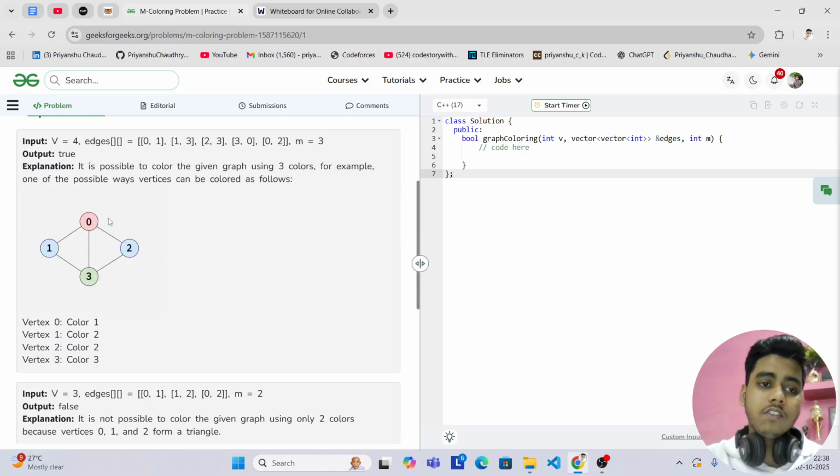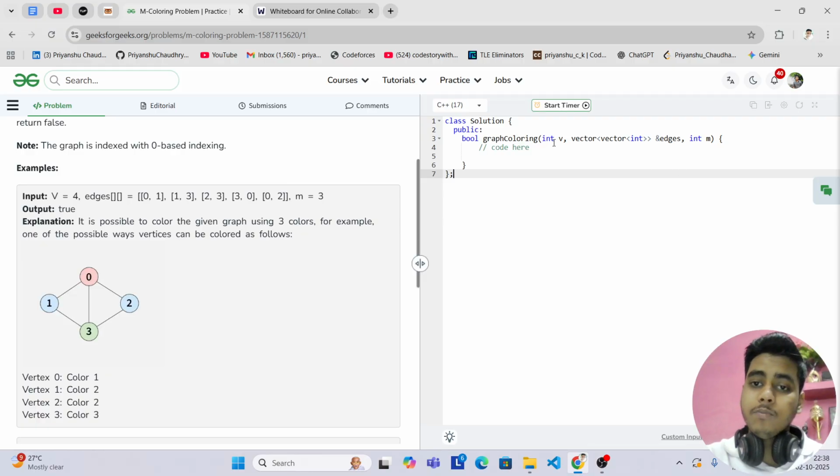We can see in example one that in the input we are given v as the number of vertices, and an edges matrix telling us how the nodes are connected, and m different colors are given.